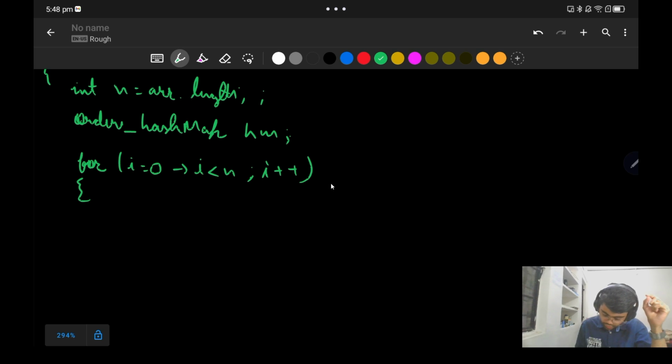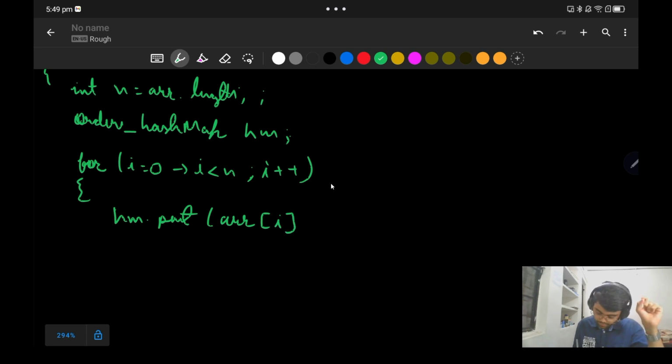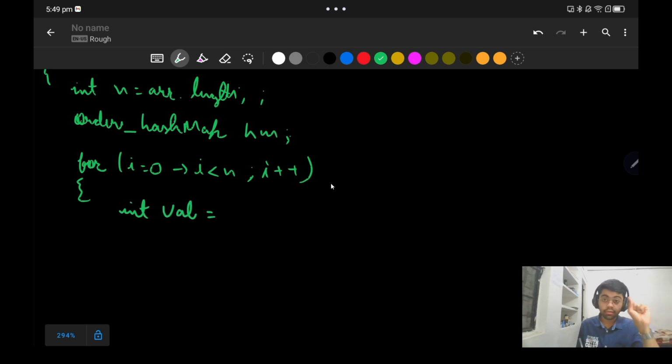Then store this, hm dot put arr of i. If you are a Java person, then you will first check whether that element is present in the hash map or not.